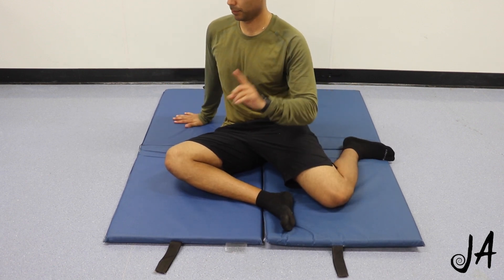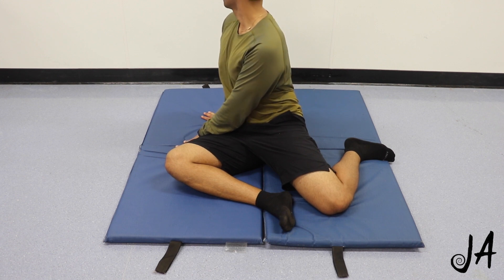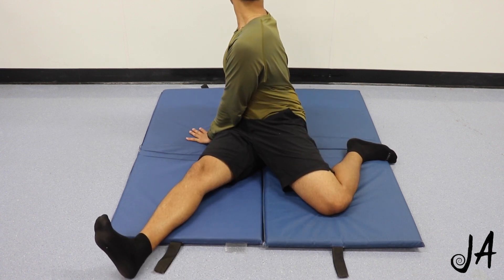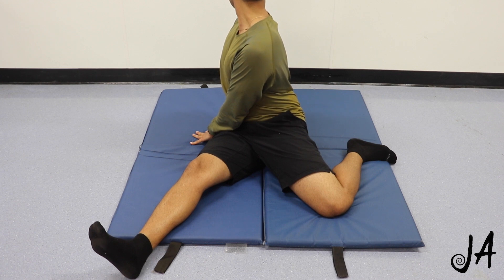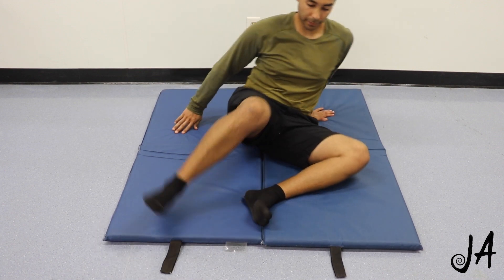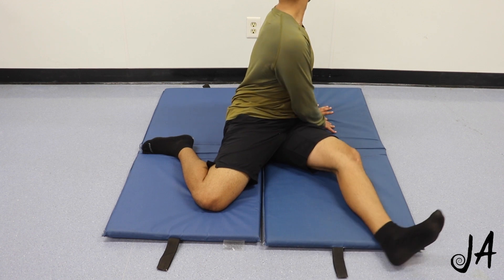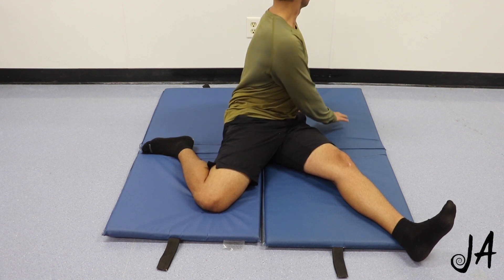This next exercise may also be more familiar to clinicians. You want to start off in what we call a shin box position, then reach with your hands and pull yourself across. You can also straighten out your leg. It's important to use your hands as posts to keep your spine as tall and straight as possible. Make sure those toes and that ankle are bent towards you — that's going to give you a nice stretch in the back of the leg. The muscles and tissues back there affect the posture of your pelvis and hip, which definitely affects low back pain.